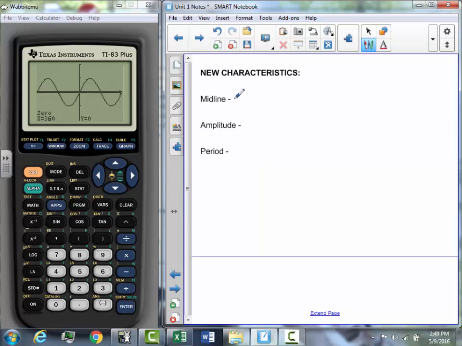The midline of a graph is if you were to take a line and put it right dead center through the middle of the graph, where would that be? And hopefully you'd agree that, wouldn't that be this x-axis right here? Isn't that right dead center through the middle of the graph? Well, we usually write that as an equation. I would say that the equation then is where y equals 0. Where y equals 0 is right dead center through the middle of this graph.